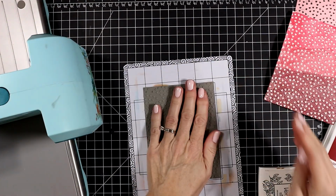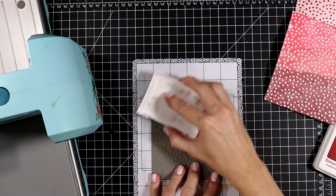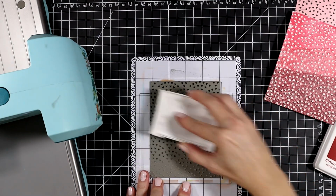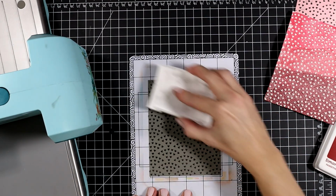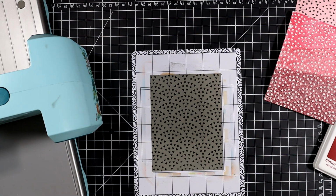This cardstock wanted to curl up at the sides, so I'm using my sticky mat to hold it down flat and my VersaFine Onyx Black ink to rub over the pattern and really bring out the hearts. I think that looks so pretty with the black and the gray.